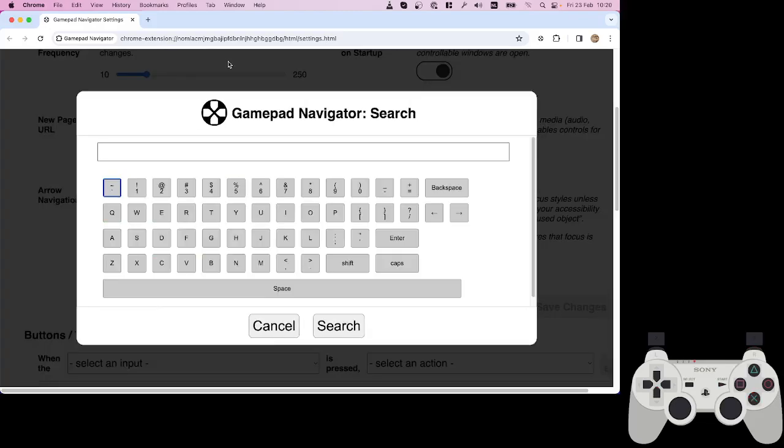If I do a search, let's just do a quick search, using the D-pad to move through the keyboard.